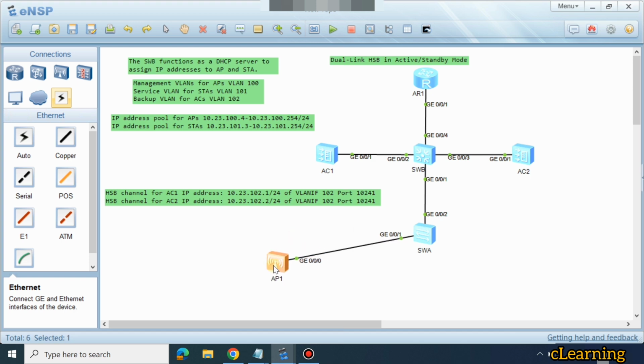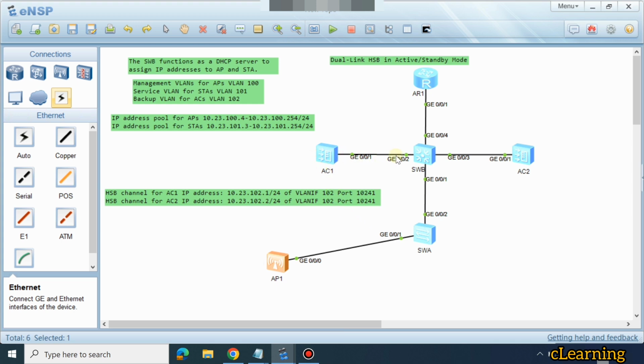Now you can see here we made changes and added the AP system profile in the AP group, and our SSID has gone. So we will push that configuration to the APs. By resetting the APs, the dual link backup configuration gets activated.